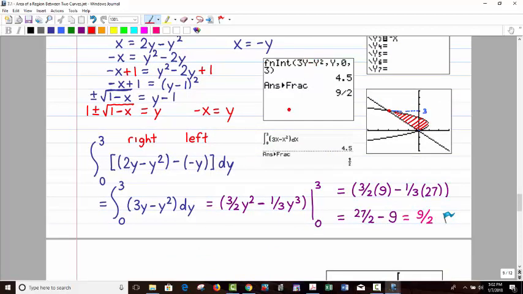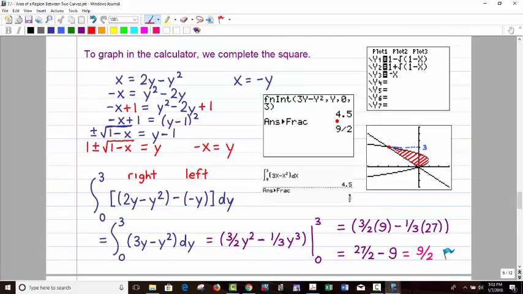Now notice I use y. I don't know why. When you're just doing an antiderivative in the calculator, you use any variable you want. If you put x in there, it's going to calculate the same antiderivative. It doesn't matter what variable it is. So it was not necessary for me to call that variable y. But notice that I did. I put y there, that means you have to put y here. If this is x, you put x here. And of course here I just did it with x straight out. So it's still the same basic idea. And either way, it's 9/2, 4.5, is that area.